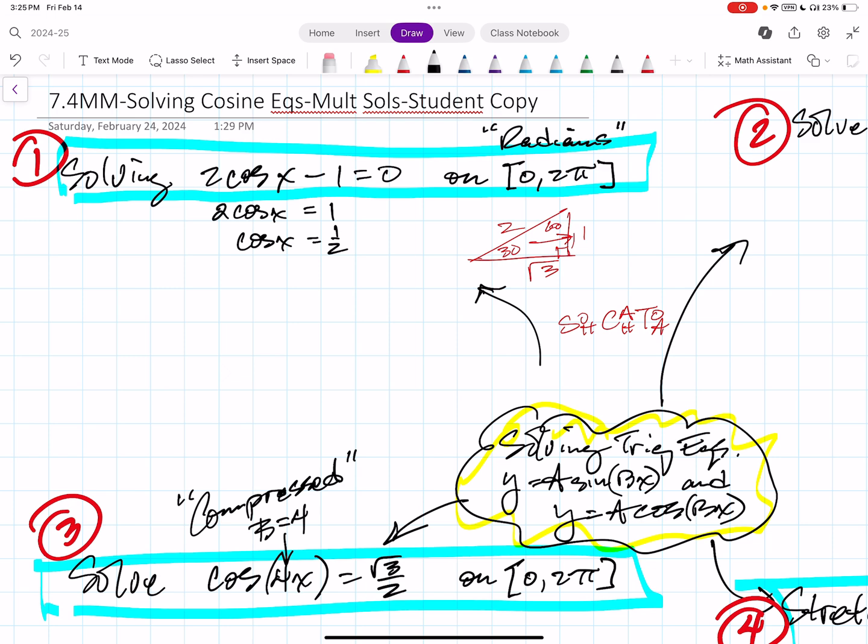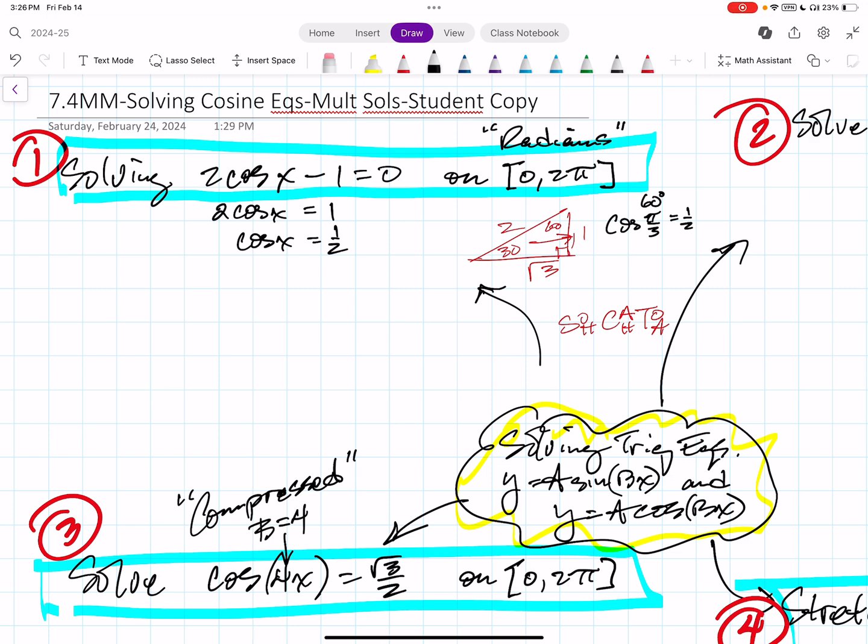And as you guys know, looking at the 30, 60, 90 here, cosine of 60 degrees or pi thirds is 1/2. All right, cosine of pi thirds, which is 60 degrees, is equal to 1/2. Looking at the little triangle here, or you can use the unit circle, I suppose. But this is how I developed it back, about a month or two ago. And this is how we do it in geometry too. Basic, simple mathematics. The cosine of 60 degrees is adjacent divided by hypotenuse, and there you go, 1/2. Well, cosine is positive in quadrants 1 and 4.